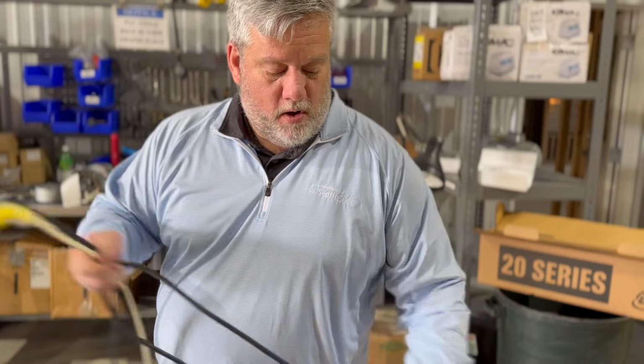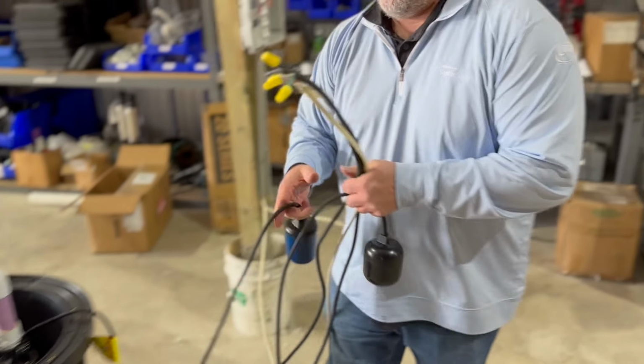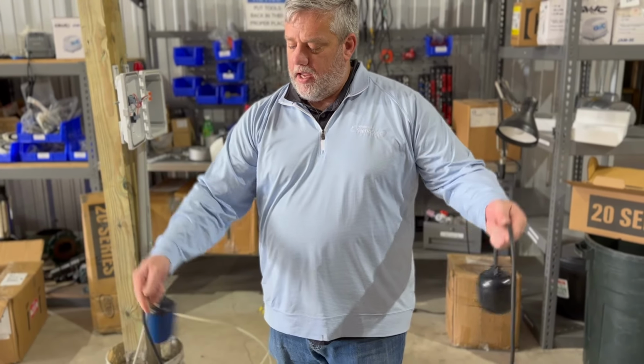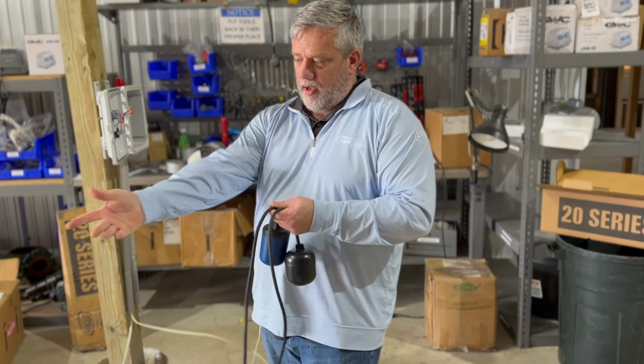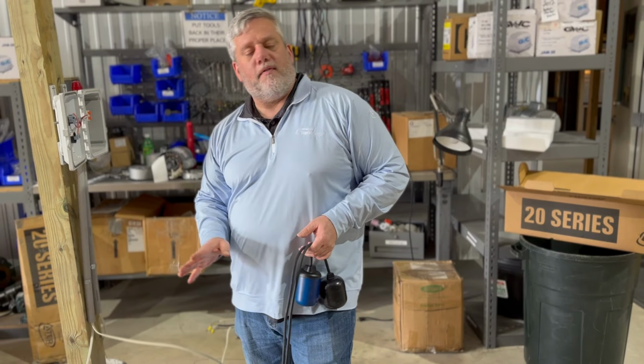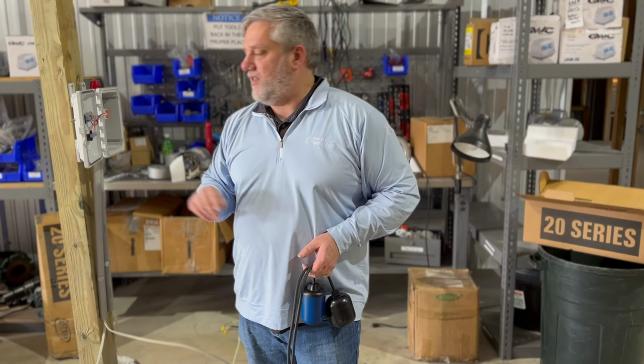So we have our float switches. We have our wide angle and we have our alarm float, okay? So everything's done. We have our connections in there. They're in the LB. We got a little pump set up in there. Before you cover everything up, obviously, you don't want to button everything up. You're going to want to test everything, okay?